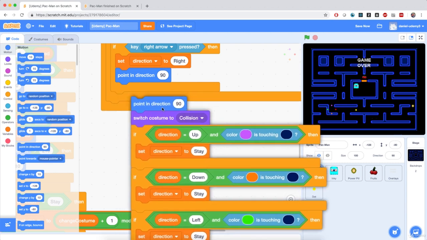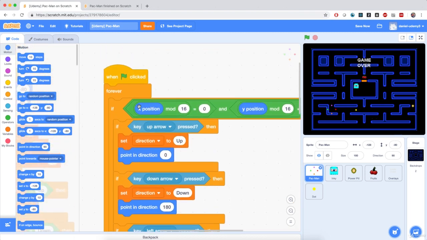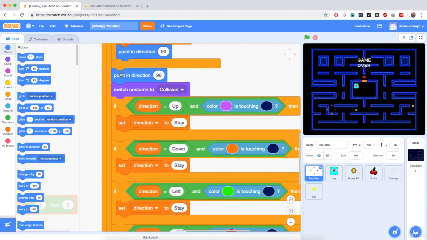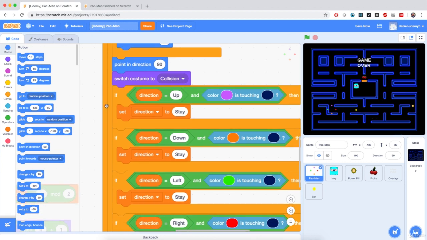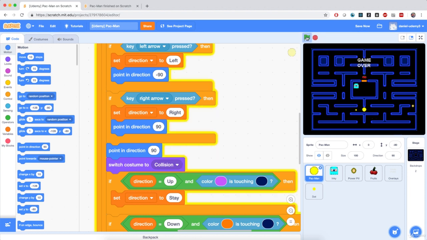So notice the position here. We're putting the script inside the if block that is going to change whether Pac-Man can change its direction. All right. So make sure that this collision detection mechanism is inside that if block. Now let me click on the flag and see the effect of that. So Pac-Man is there. It's not orientated in the right direction, but notice that when it hits the wall, it stops, which is exactly what we wanted to do. We are restricting Pac-Man to move only inside the maze.